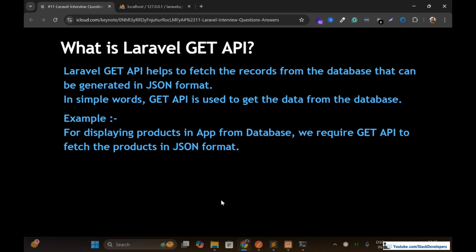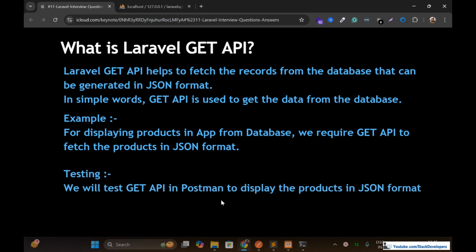There are other formats as well, but the best format is JSON, which we can manage easily with Laravel. That JSON can be understood by the app, and the app developer can easily use that JSON to present the data on the app. I hope that it's clear.